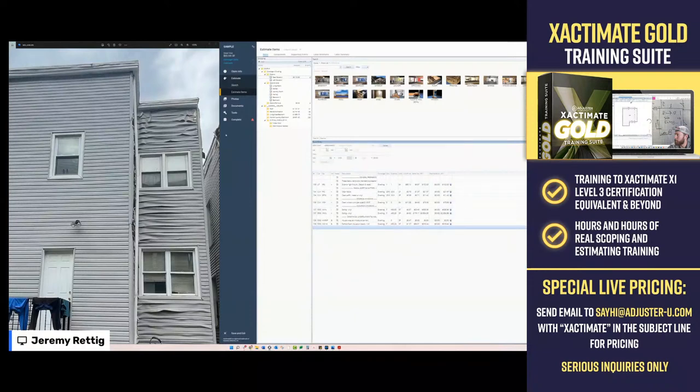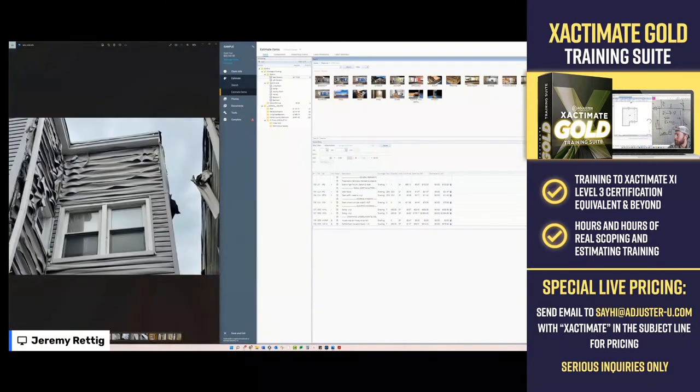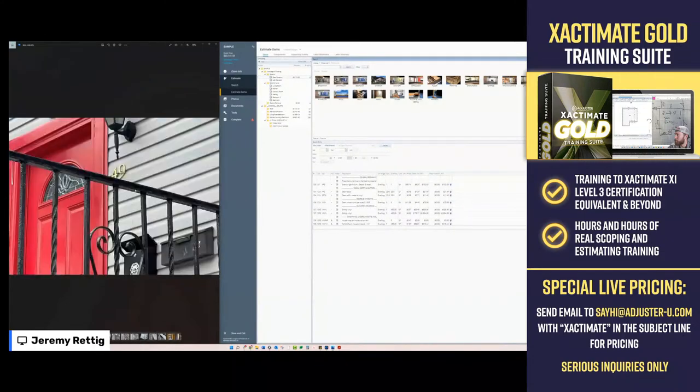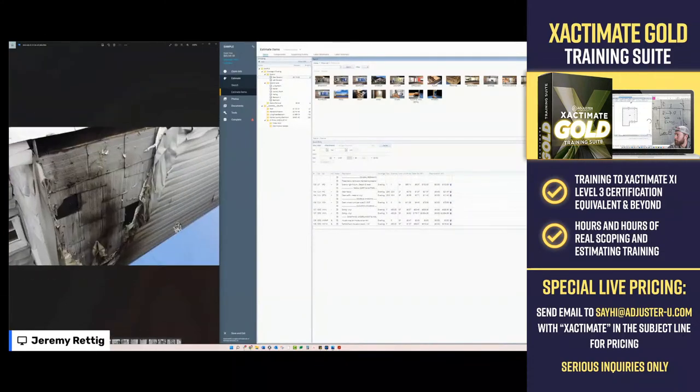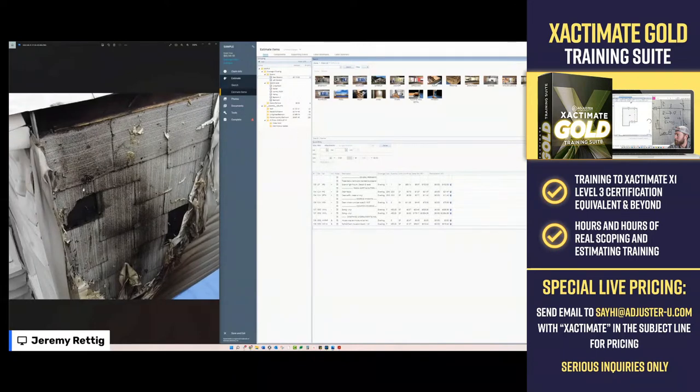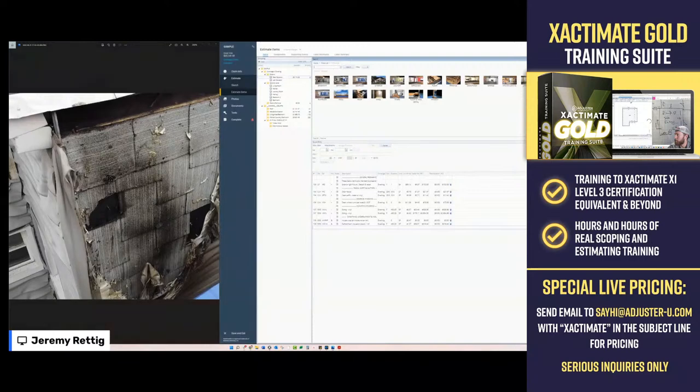Now, remember, if we go back, remember we had the siding. Let me see where that picture go. Right here. Okay. So there's really no line item for this type of siding. I mean, this is old. I'd have to research to see when this came from. It could have been this. Not sure what we're going to use.